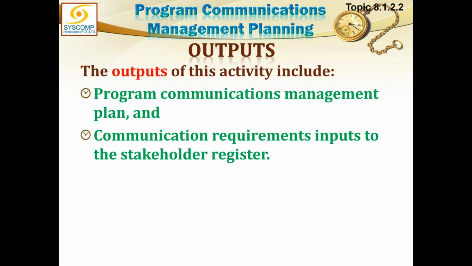The outputs would naturally be the communication management plan itself, the program communication management plan, and the second important thing is communication requirements input to the stakeholder register. So this is also an important feature, that all the relevant communication requirements must be shown in the stakeholder register against the relevant stakeholder.